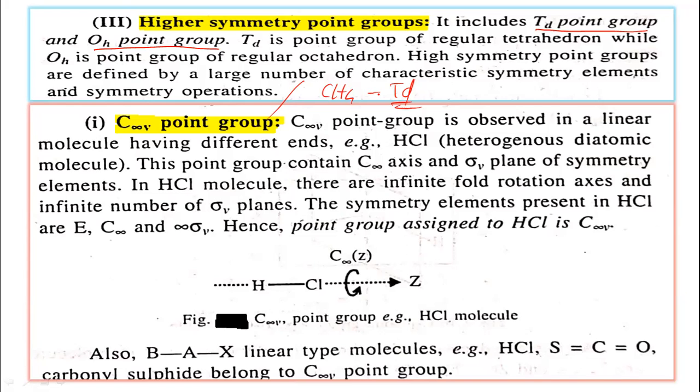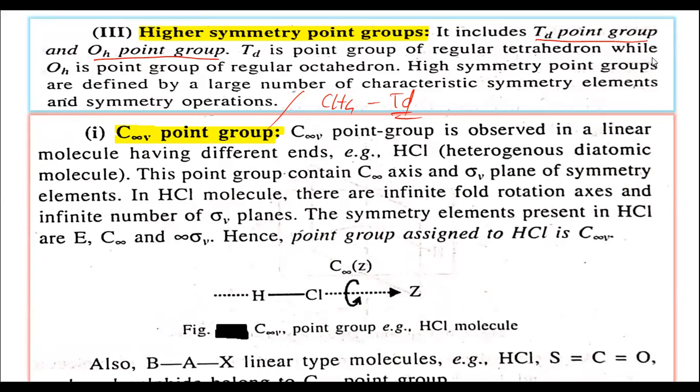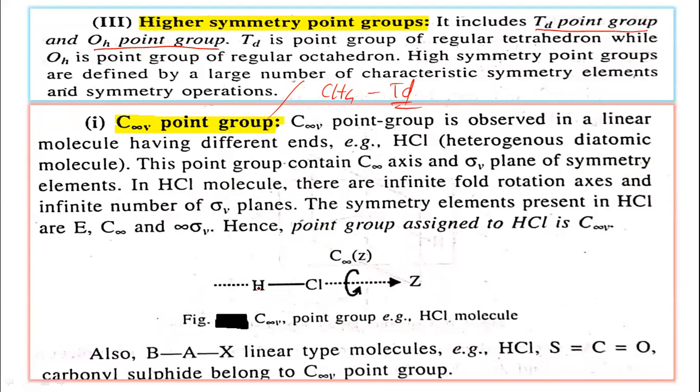Now let us take examples of point groups. The first type of point group is the C type. When the C infinity V point group is given, the example here is the hydrogen chloride molecule. You can see the structure of the hydrogen chloride molecule. It is a linear molecule. Chlorine is a more electronegative element and hydrogen is less electronegative, and there exists a covalent bond between the hydrogen and chlorine atom. This figure shows the principal axis.